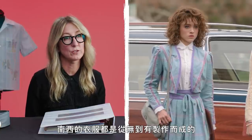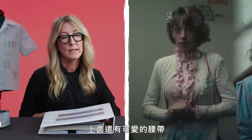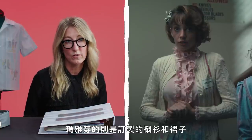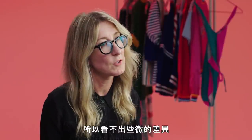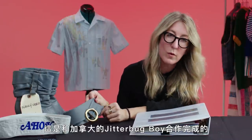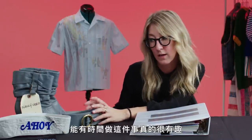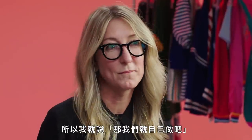Nancy's outfit is all made from scratch. We made the shirt and the little two-piece set, which has a cute little wraparound belt. Maya's is a custom shirt and skirt — the only original vintage piece is the sweater. We did have to remake it in multiples for the girls. We got to make custom boots for Nancy this season that have a matching belt, and we did that with Jitterbug Boy in Canada. I knew she'd need boots, but there weren't really any current boots with enough 80s details that are passable. So I said, let's make them. So we did.